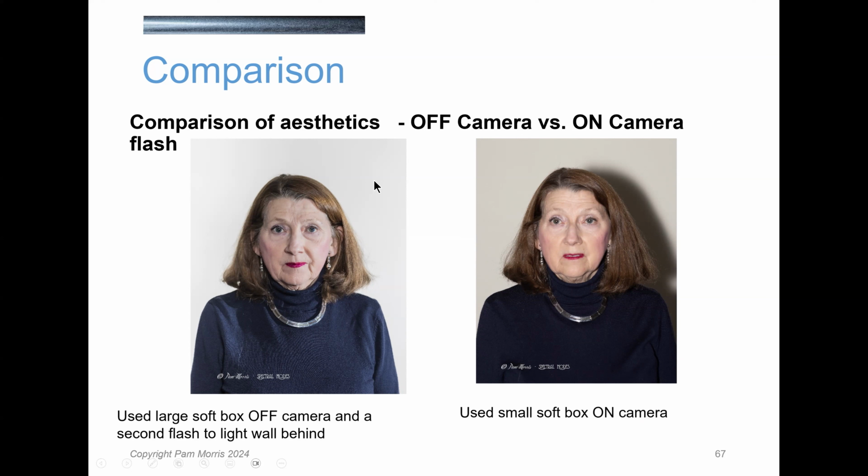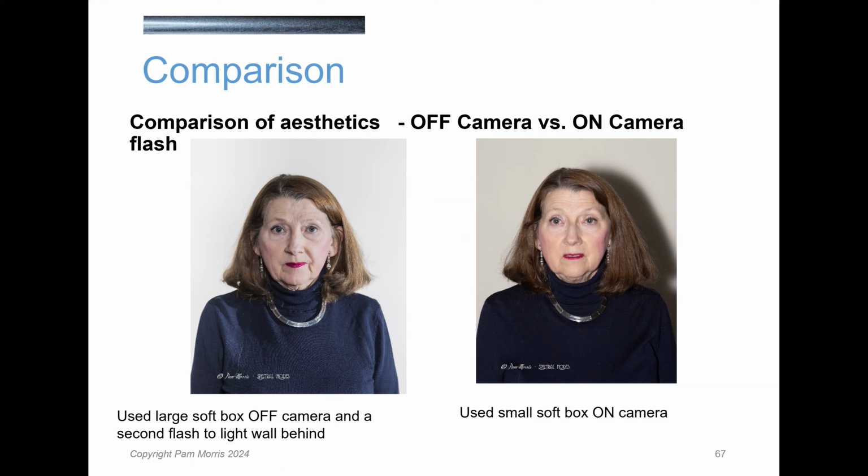Whereas by lighting the wall and using that reflected light, I had a flash coming from this angle, so it sort of hit the wall, but most of the light reflected in the other direction. If I'd had another flash aimed straight at the wall, it would have come back straight down the lens of the camera and I would have got lens flare. It would have been an awful look. So because I wanted the wall to be lit evenly and not have a shadow, I actually lit the wall as well, but you can do that just with an LED light.